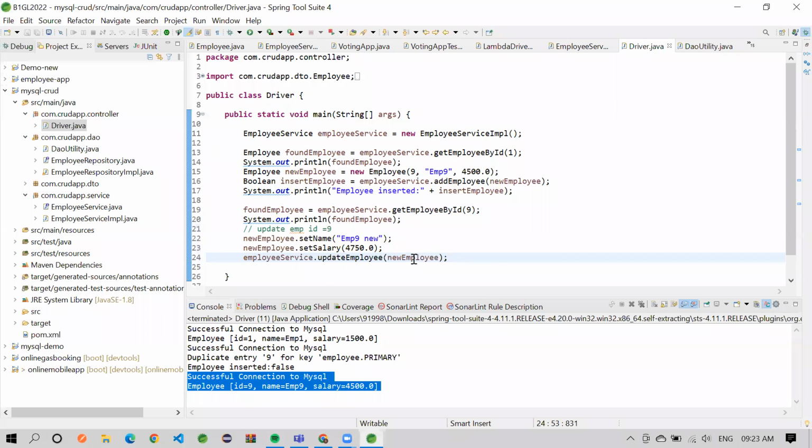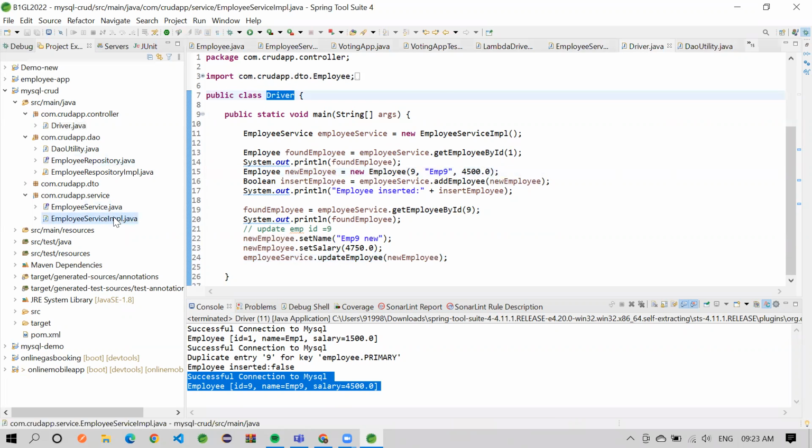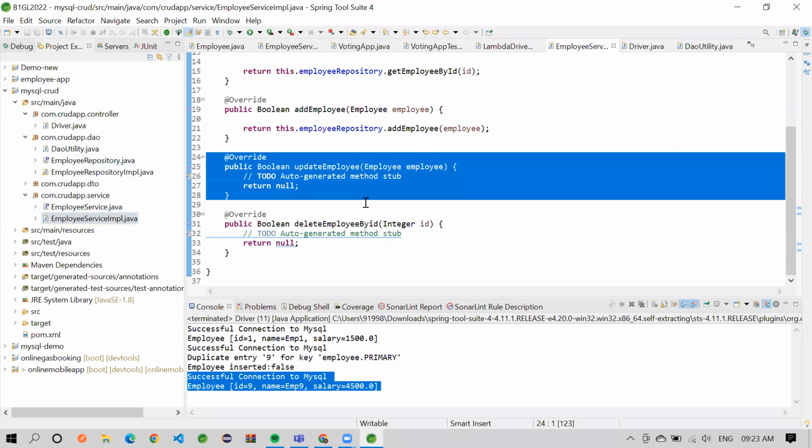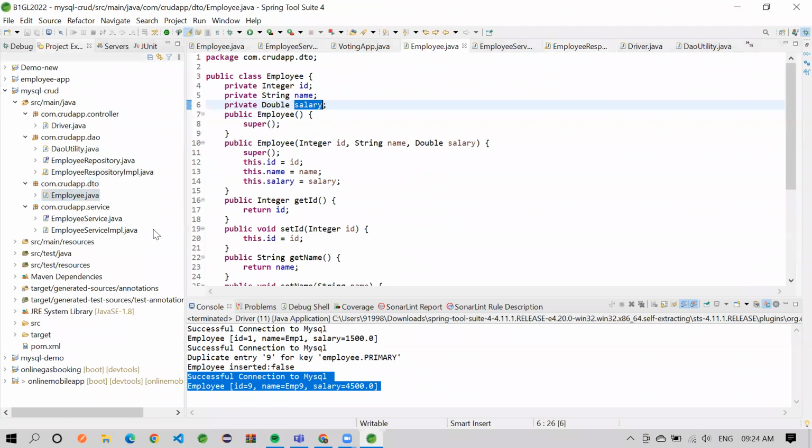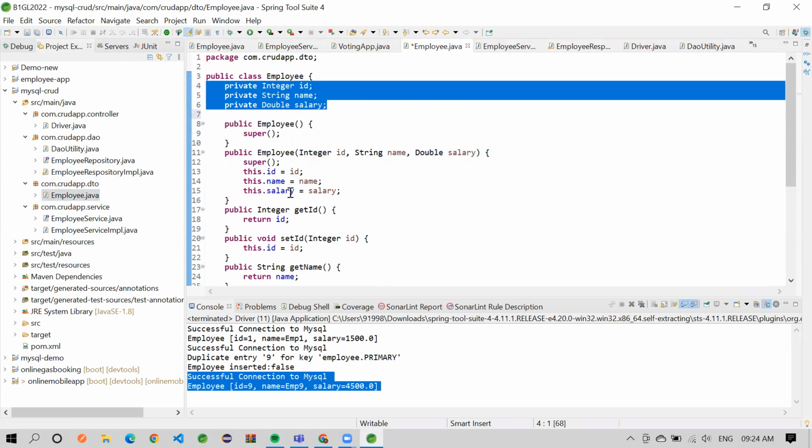Please all of you observe this DTO class, or this object of my DTO, is used to transfer the data from my controller. This is my driver to the service, and then from service to the DAO layer. I'm using this object just to transfer the data. That's why we call it a DTO class or a POJO class. We never write our business logic inside our DTO. It is just there to transfer our data from one layer to another layer.